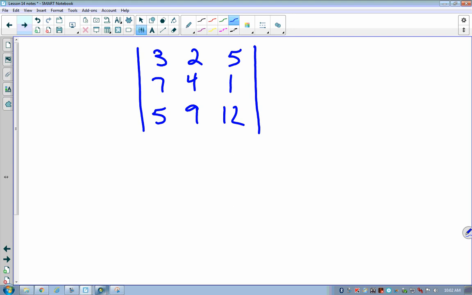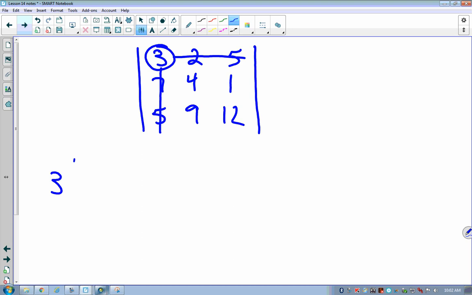Okay. So now this is going to get really kind of jumbled. So I'm going to take this slow. Okay? The first thing that we're going to do is we're going to start with the number 3. We're going to start at the top left. Down here, I'm going to put 3. Okay? Now, what they said back earlier is that I'm going to eliminate this row and this column. Okay? You with me so far?